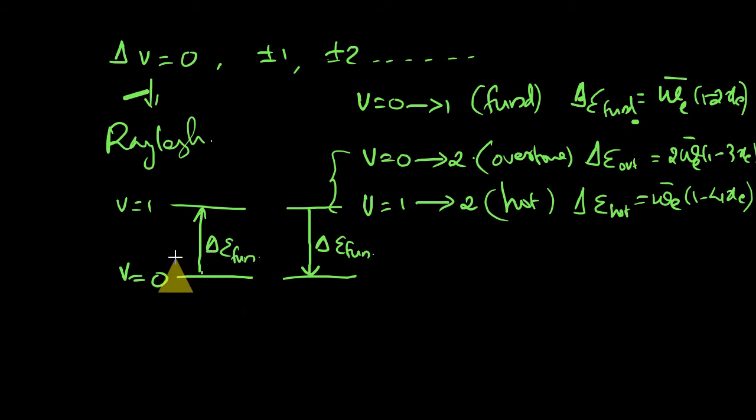So if it is a vibrational excitation, what will be the frequency of the scattered radiation? The scattered radiation's frequency depends upon the incident radiation's frequency and the frequency of the vibrational excitation. So in this case, the Raman line will have the frequency nu bar Raman fundamental, which corresponds to the fundamental transition. Let me write nu bar Raman fundamental in this case as nu bar excitation, that is the frequency of the incoming photon.